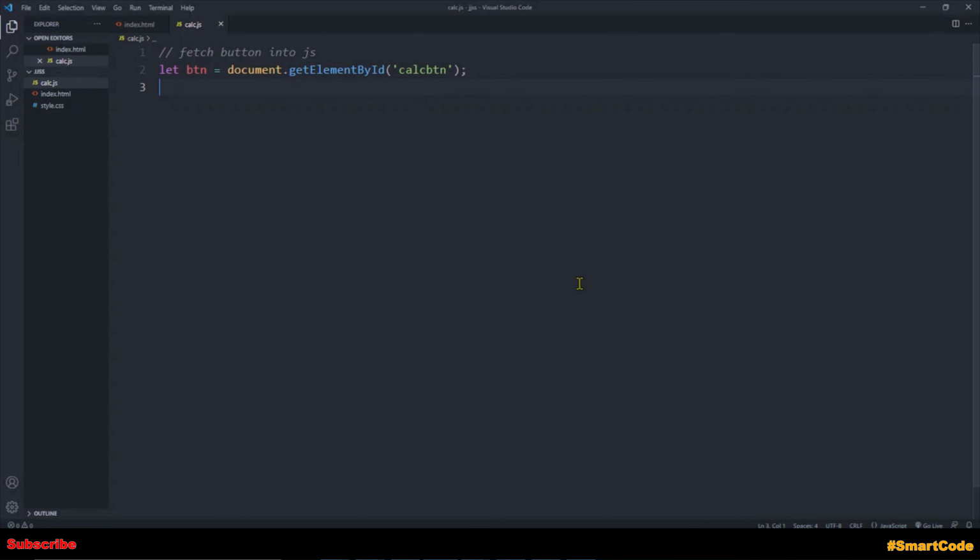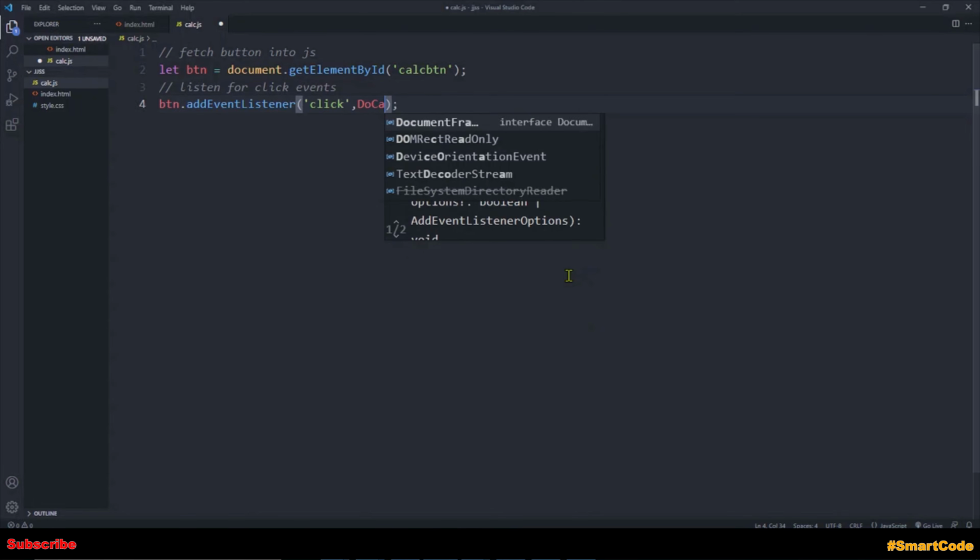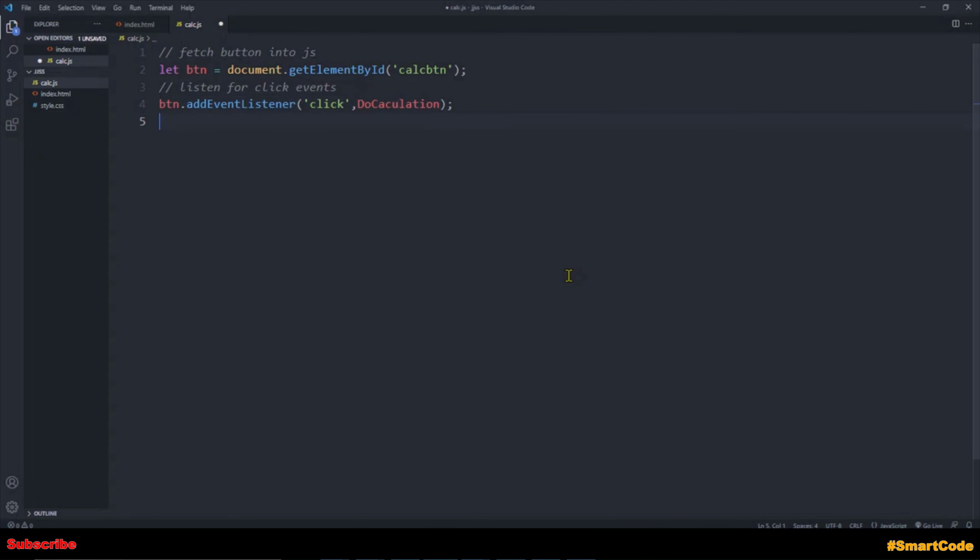Now we are going to attach click event to the button. And for that we use add event listener method. So let's code it. Now using this method, JavaScript is gonna listen for every click you make on this button, right?